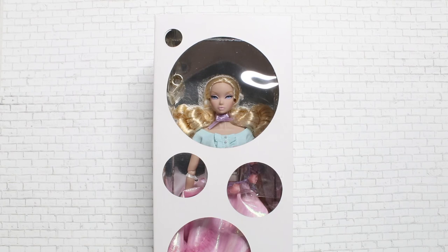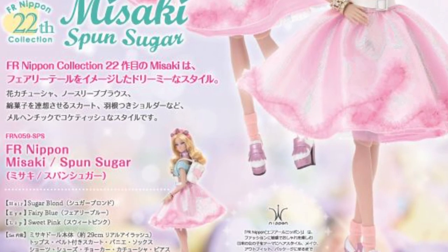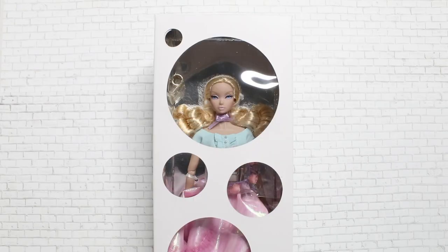If you watched our last integrity review from Fashion Royalty Nippon, we also reviewed Mint Cool Misaki, who was an exclusive release to the W Club with a limited count of 300. This doll is also a limited 300 count. What's special about her is that U.S. integrity toys fans were only notified about her initially through the W Club. There were a couple of Japanese manufacturers and select dealers who sold her, and Sing and I were lucky enough to do enough digging to track down Ozone, the Japan-based manufacturer and dealer of Integrity Toys among many other toy brands.